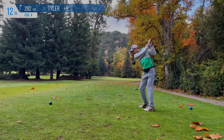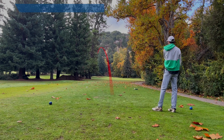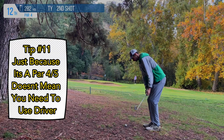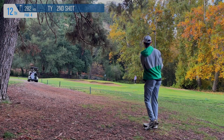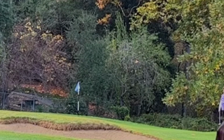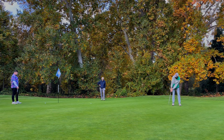12 is the only hole on the course that you can consider using a driver. This transitions to the next tip in being smart and not needing to hit a driver off every par 4 or 5. This hole could easily give you a 5-iron or wedge or low iron into the green, but I did not care where this ball ended up going and how I played the last few holes. The best driver I hit in the past year, and I get rewarded with an awkward pitch shot.